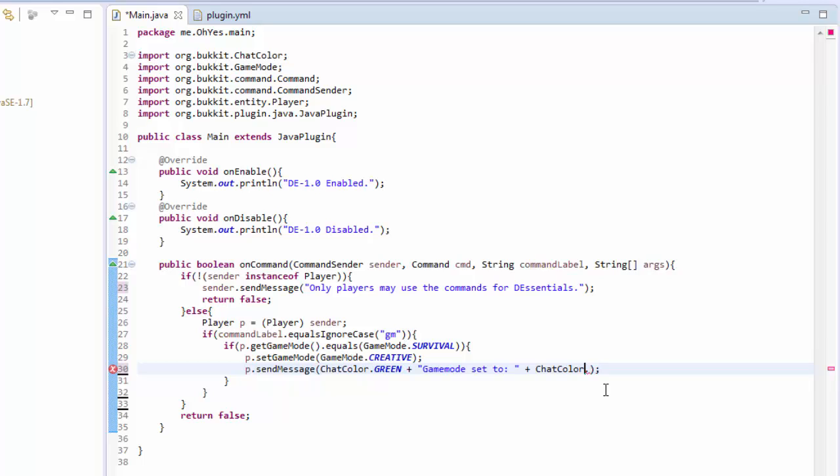Sometimes that happens. If that happens with that little black thing, just press the 0 key on the number pad if you have one. ChatColor.AQUA, and we will say "creative", notifying them they've been set to creative, and we will return false.